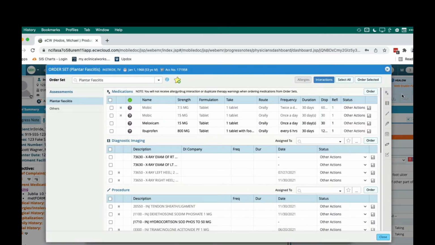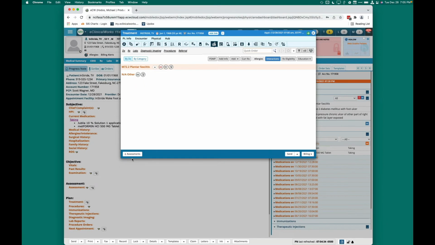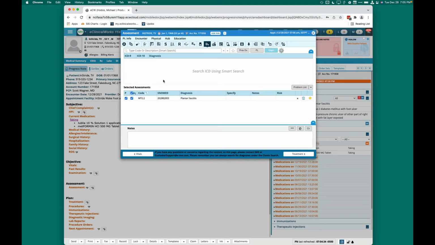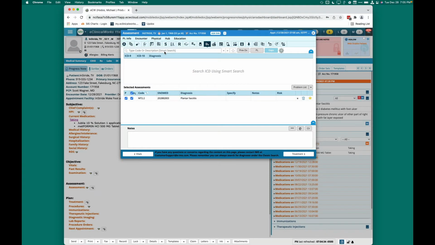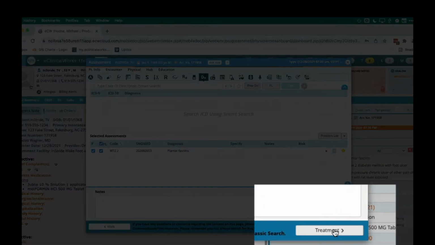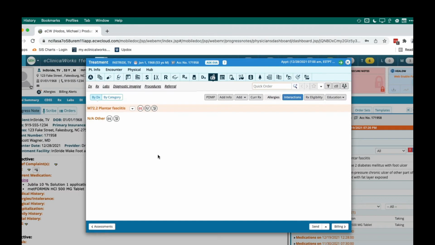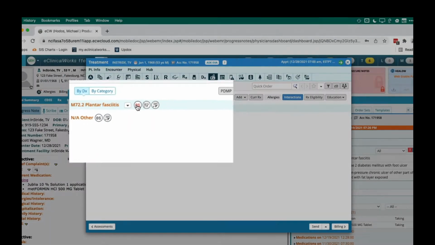Hang on, you're moving fast for me. I'm sorry. Sure. I am here in the treatment section, which I reached from assessment. I started by clicking assessment over here, and I added plantar fasciitis from there, and then hit this treatment button down here, which took me to the next screen. And then it lists my diagnoses, and this button is order set.